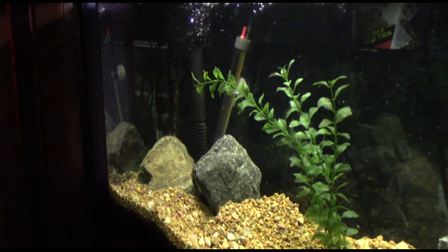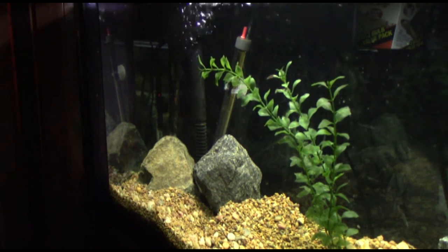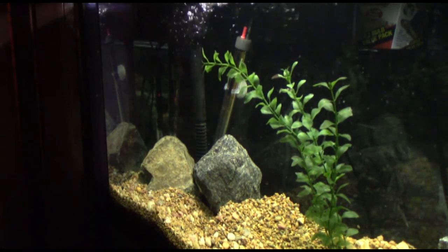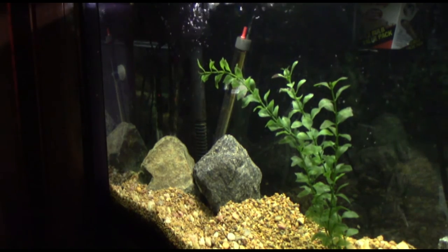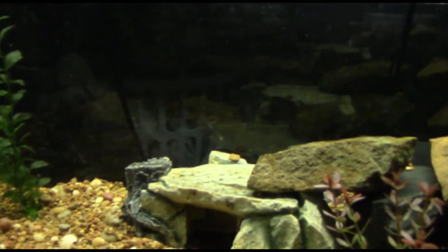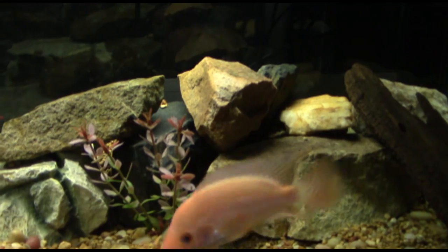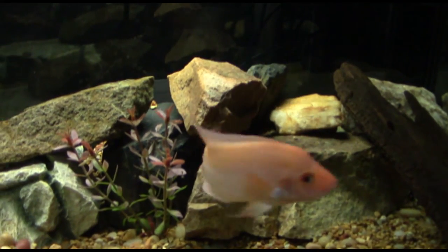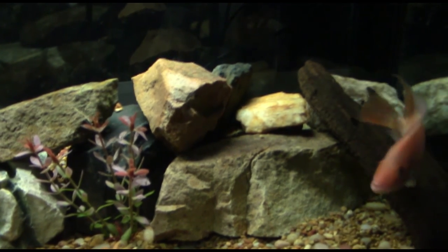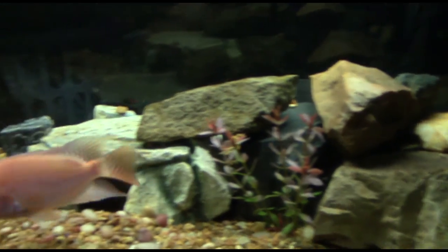Now, this fish, of course, I got a new big cichlid. It's big. It's not currently big, but it's red, orange, I guess, and is super awesome. Now, let's just slowly pan over, unless he decides to show himself. There he is. This is Gunther, the true Midas cichlid. Yeah, I said it, true Midas cichlid. He's not a hybrid between red devils. He is a purebred Midas, which I think is awesome.